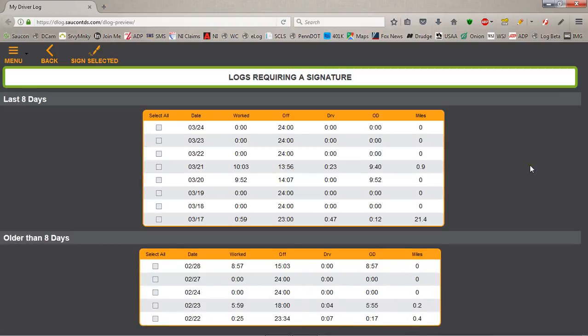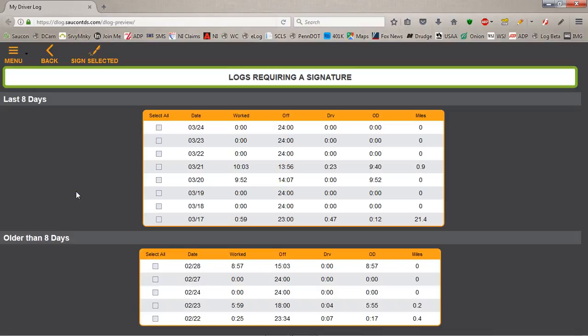What's new here is that, as I said, it presents you both your previous 8 days worth of logs to sign off, as well as all logs going back for the 180 days that were required to be maintained on record. These logs are not only off-duty day logs, but also logs that you didn't previously sign from the vehicle on days that you drove. Most common, these are days where you drove in the evening and through midnight, and when you signed your log the next morning, you were signing for that day, but you weren't able to sign for the previous day.